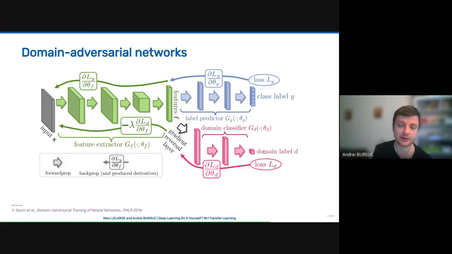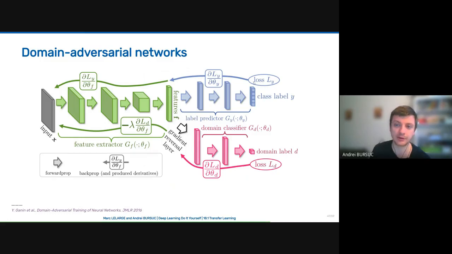So it's a 2-way classifier, since we have 2 input domains: the source, which is internet images, and the target, which is office images, or webcam images. Sorry. So the goal here is to classify these 2 domains. However, the intuition here is that what we want is to be bad at this task. So we want our network that takes these features to not do well at this task, to practically confuse these 2 domains. And if we confuse these 2 domains, this means that the features here are equally good for both internet images and webcam images.